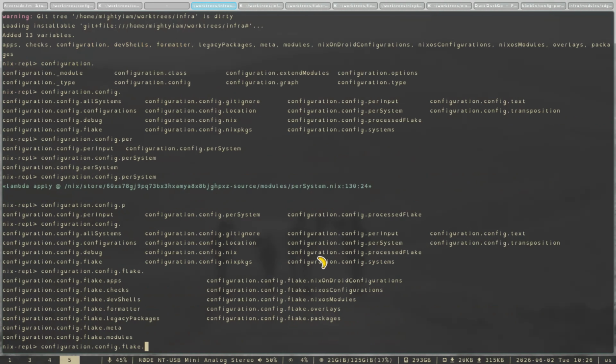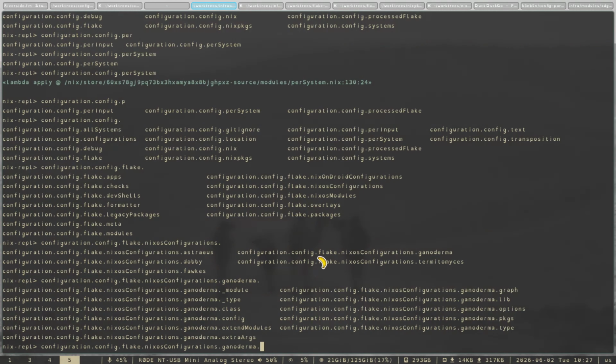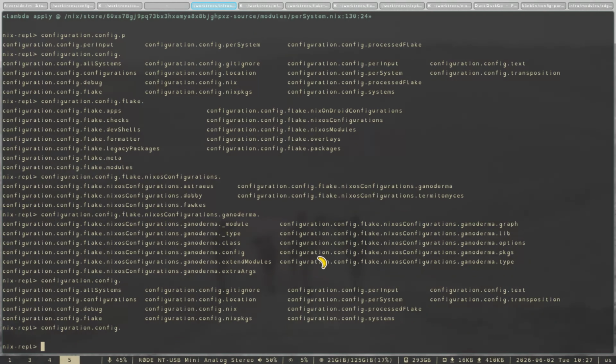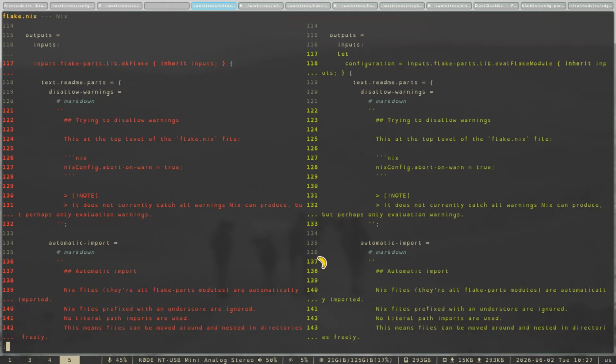Yeah, but that's already kind of my flake outputs anyway, as kind of before processing. Yeah, you get the whole list of modules instead of it being merged. It would be nice if we could look at per system too, though. I'm sure there's another flake parts internal function that would let us do that.